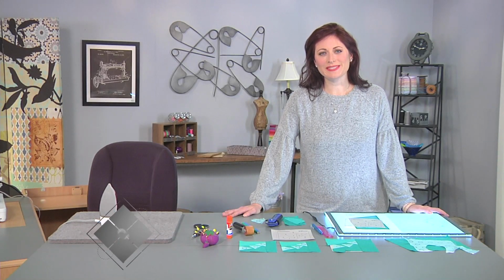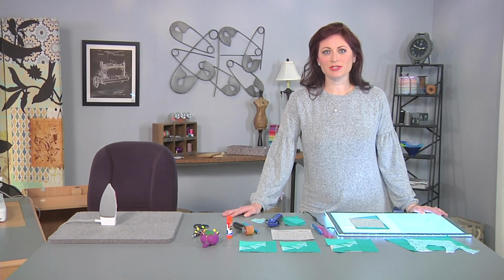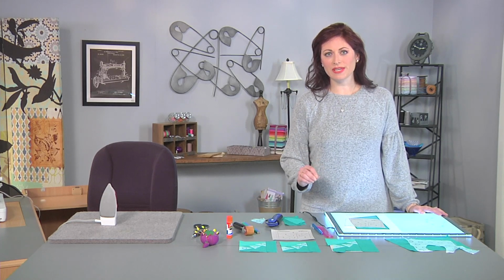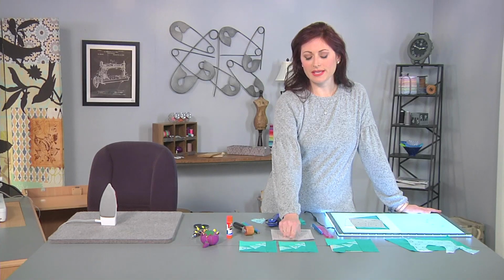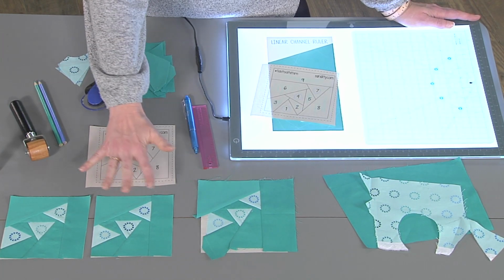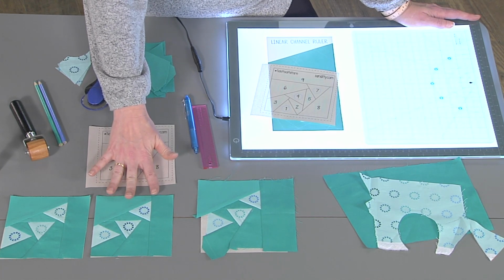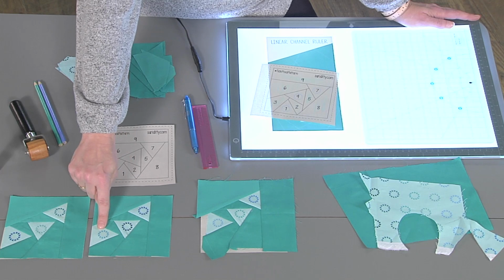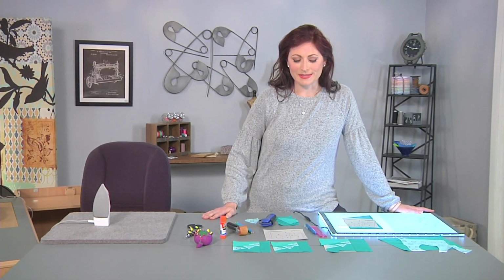Hi everyone, I'm Sarah Thomas of Sari Diddy, and today I'm really excited to show you how I like to do foundation paper piecing with flying geese. So you can see I've already put together this block, and I really like this one because it shows a lot of different methods of paper piecing, but for me, I like to fussy cut. So let me show you how I do foundation paper piecing.